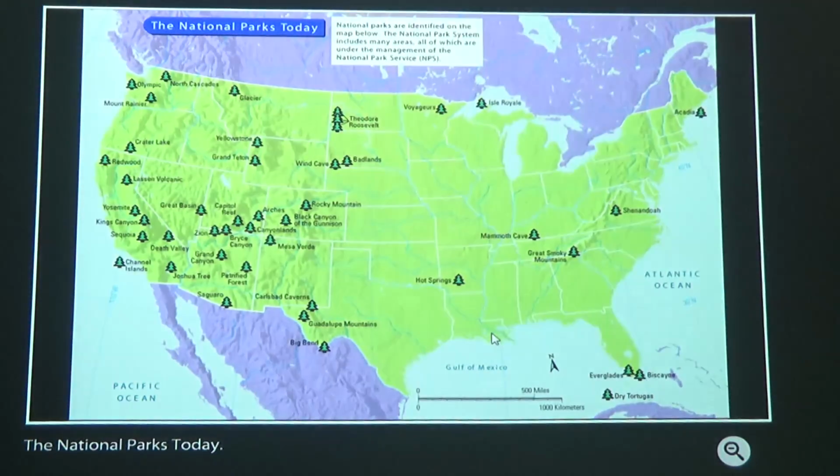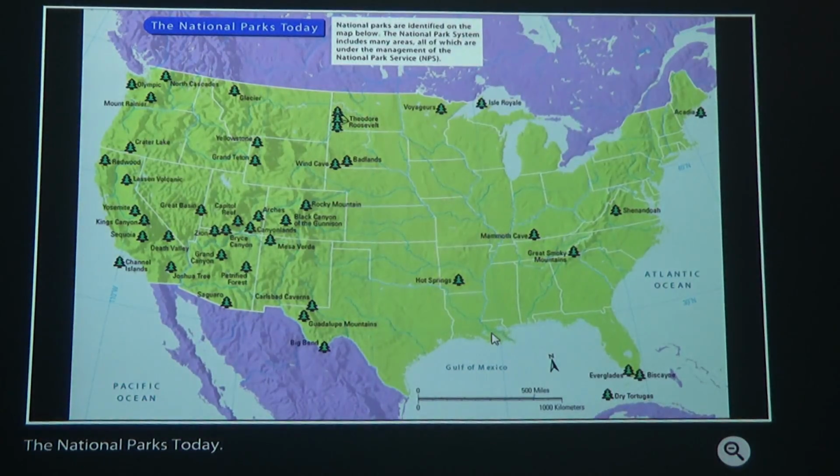This past month, they just celebrated the 100th year of the U.S. Forest Service, or Park Service. Many of them are out west because they have been untouched. You have a couple out here, Acadia National Park in Maine, but most of them are out west and still beautiful places to see if you wish to go see them.